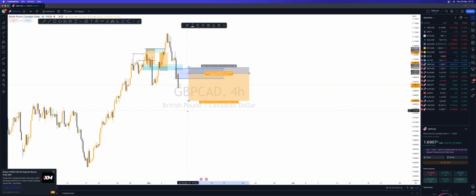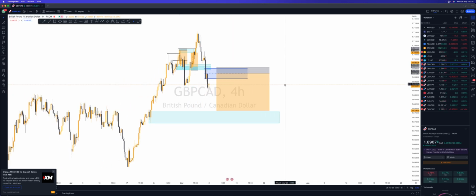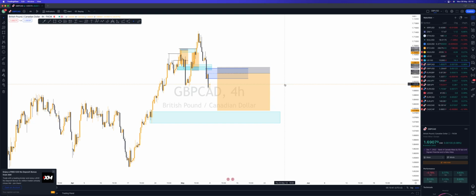Stop loss there. TP should be pretty much just above the zone down here, which is going to be something like that. Now obviously it does depend on where this zone sits within your broker and the price that it has, because some pairs differ per broker. But just by looking at one chart real quick, that's what I can see for GBP CAD.